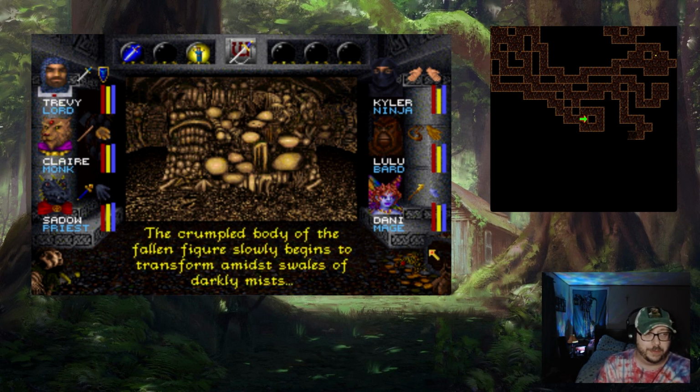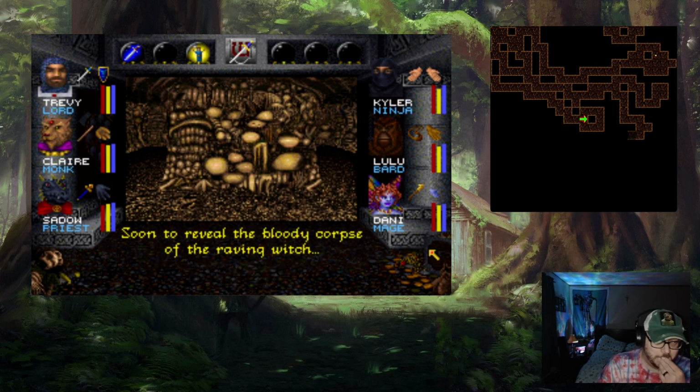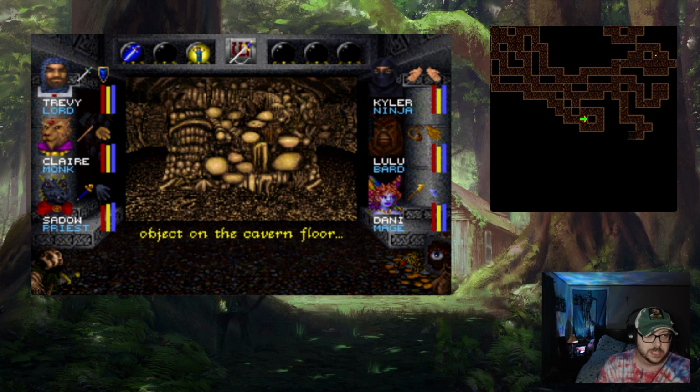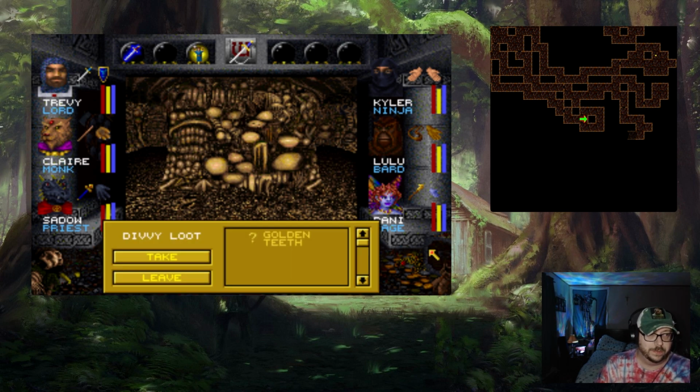The crumpled body of the fallen figure slowly begins to transform amidst swales of darkly mists, soon to reveal the bloody corpse of the raving witch. Dissolving into an ethereal vapor, it eventually dissipates into the hushed air, leaving naught but a small shiny object on the cavern floor. We now have the golden teeth.